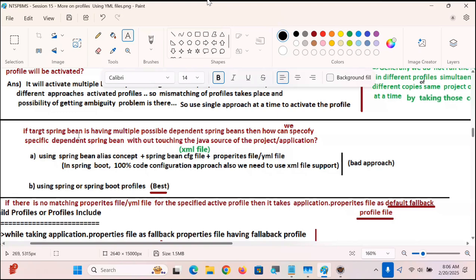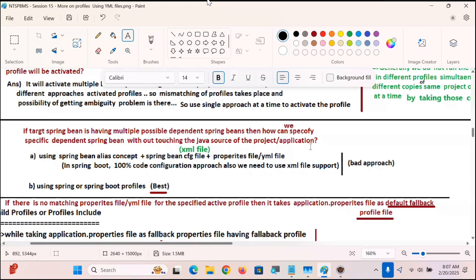If a target Spring bean has multiple possible dependent Spring beans, then how can we specify a specific dependent Spring bean without touching the source code of the project or application? Are you getting my point there, guys?